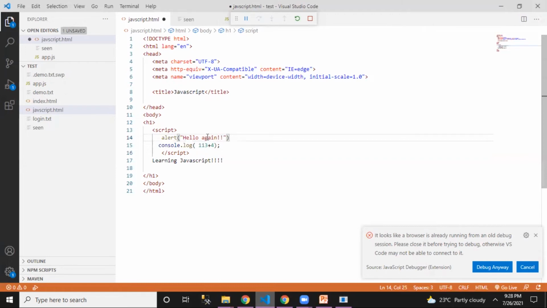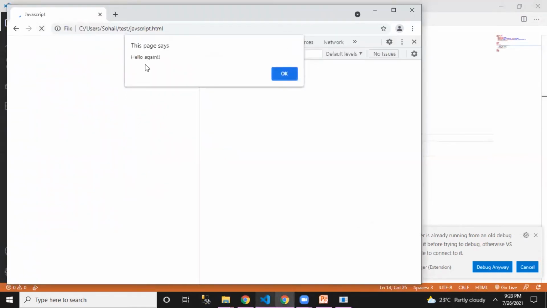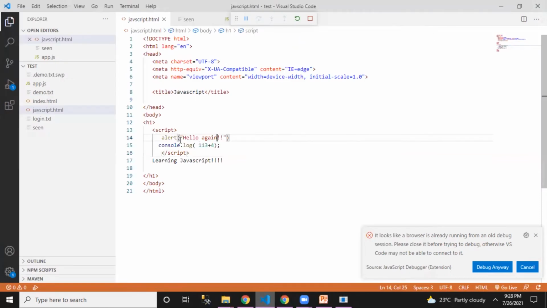Let's see if it works inside the body tag. If I refresh it, here it goes, hello again. So that means we can write a script here as well.